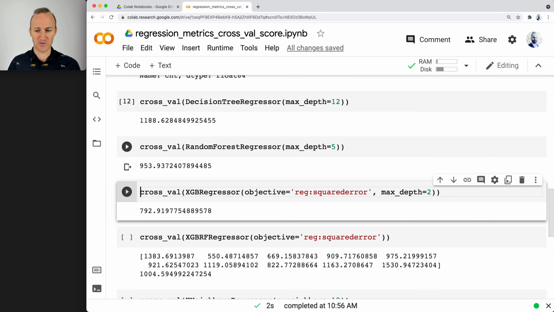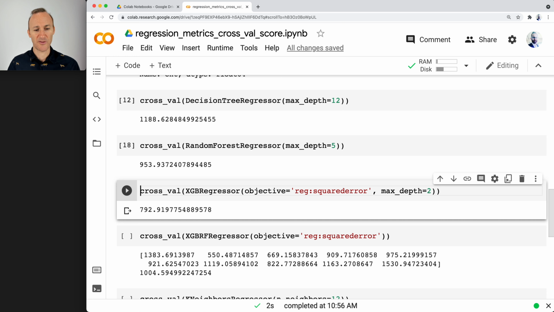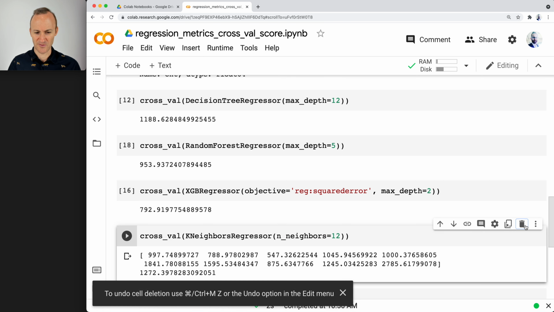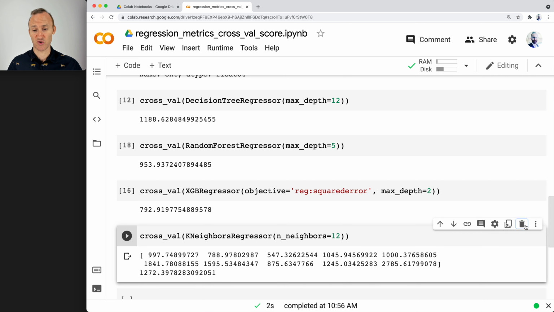Okay, so max depth is only one hyperparameter to change. Another one is the number of trees, and that's going to work for the random forest regressor. Sometimes we could just take ones out as well. You don't have to use them all. And even K-neighbors, I think we already tried going through all the neighbors. K-neighbors is not tree-based, so you can't use max depth for it.